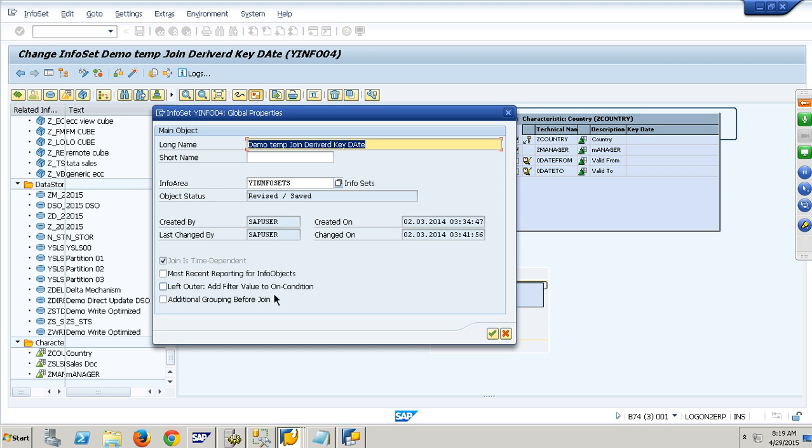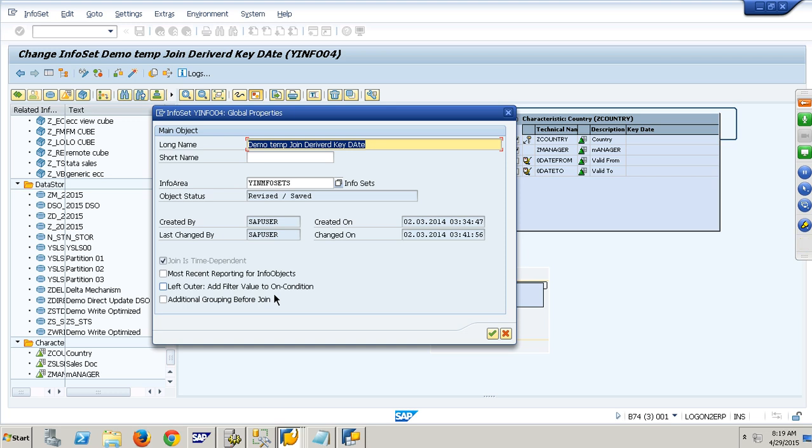Now my question is: you joined two DSOs with inner joins. Then in the BEx query you're doing some reporting and you did some filter. If it is an inner join, the filtering and the joining both exist. Now when I run the query, does the join happen first and then filtering, or filtering first and then the join? Would the results change?